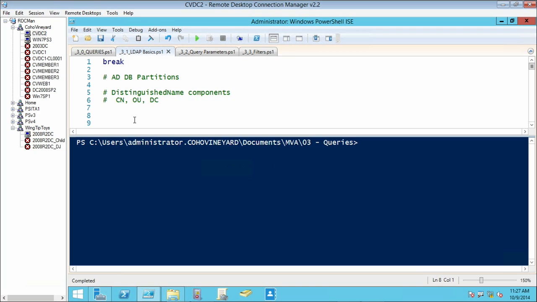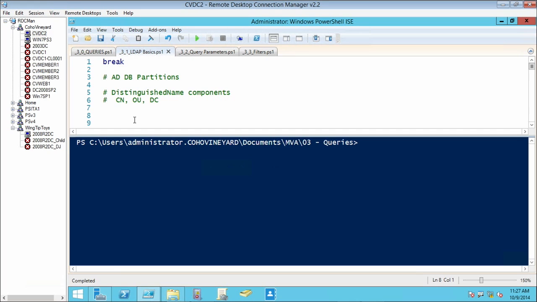But in the context of Active Directory, you need to know that there are different database partitions or naming contexts. Those are the vocabulary terms that we use: naming contexts or partitions in the database. For example, the schema, the configuration, where all your sites and services stuff goes. You've got the domain partition with all your users and groups and OUs. So you have to target your query at which piece of the database you want to query first.